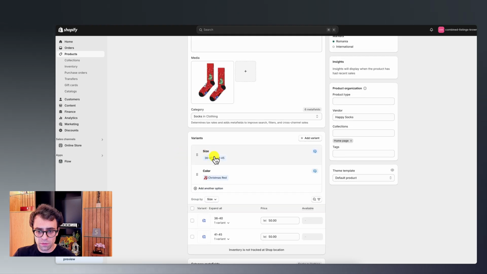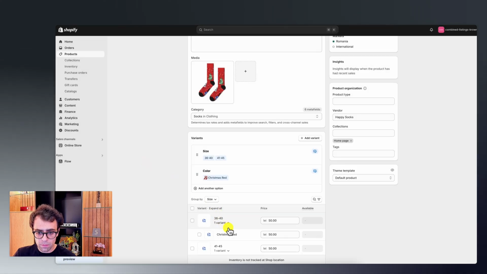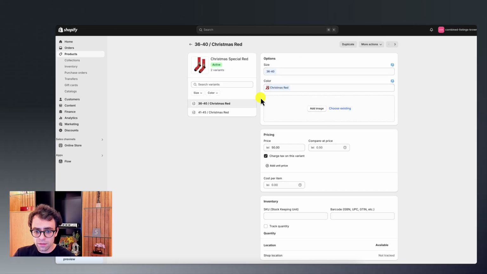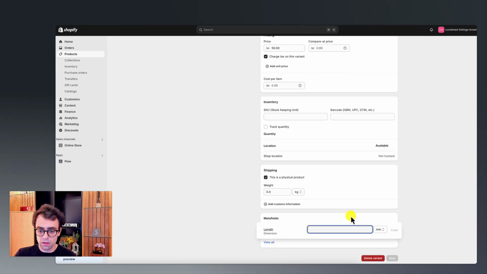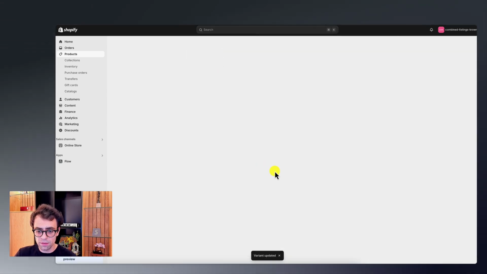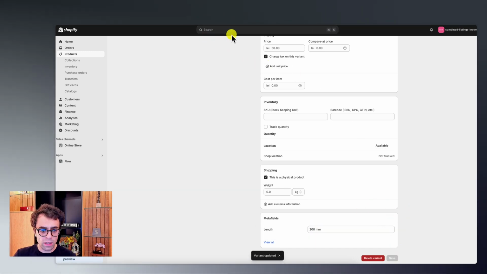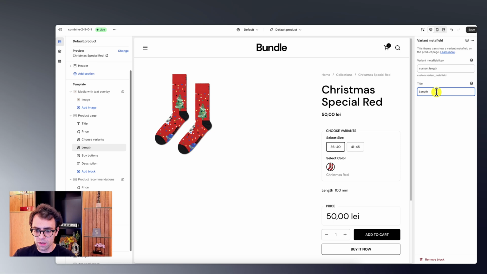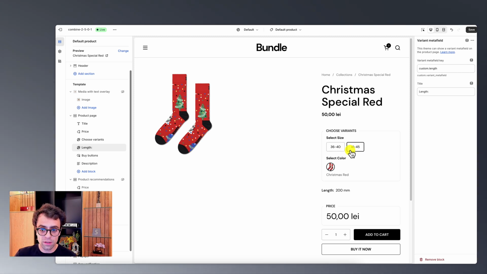and edit the meta field. To edit the meta field, you have to go to the variants. Okay. So here in the variant editor, you will see the meta field that you've created. So let's say that I should write the length here, and let me write it for this other variant. And then when I go back to this page, I should see the new meta field here. So it's length. You can see how the value changes if there is a value for this current variant.